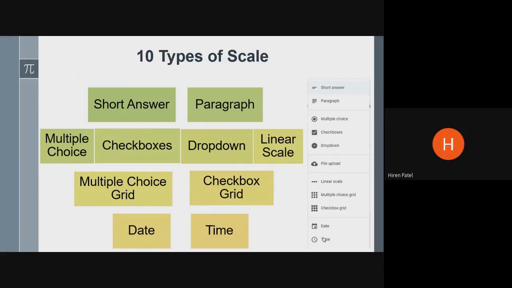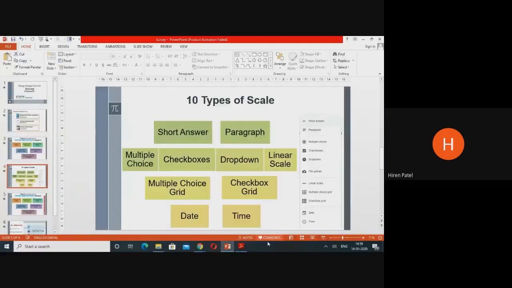We have one questionnaire which will show an example of each of the different types of scale. Another 2 types of scales are multiple choice grid and checkbox grid. And lastly, the scales related to date and time. So let us first check out one of the examples.